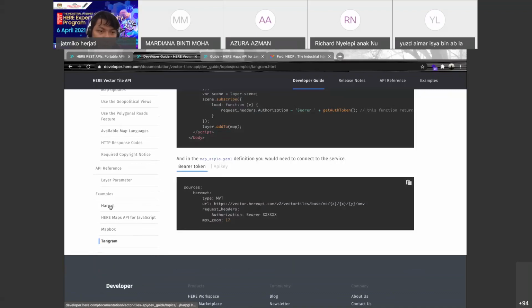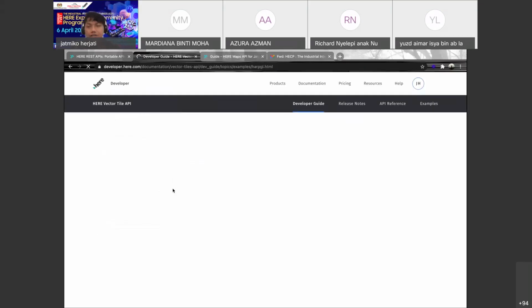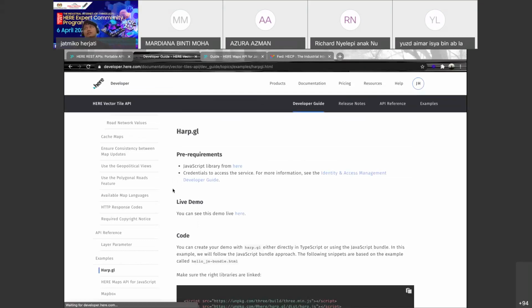And as I remember, HERE Maps as a location data provider in Malaysia is one level better than in Indonesia.